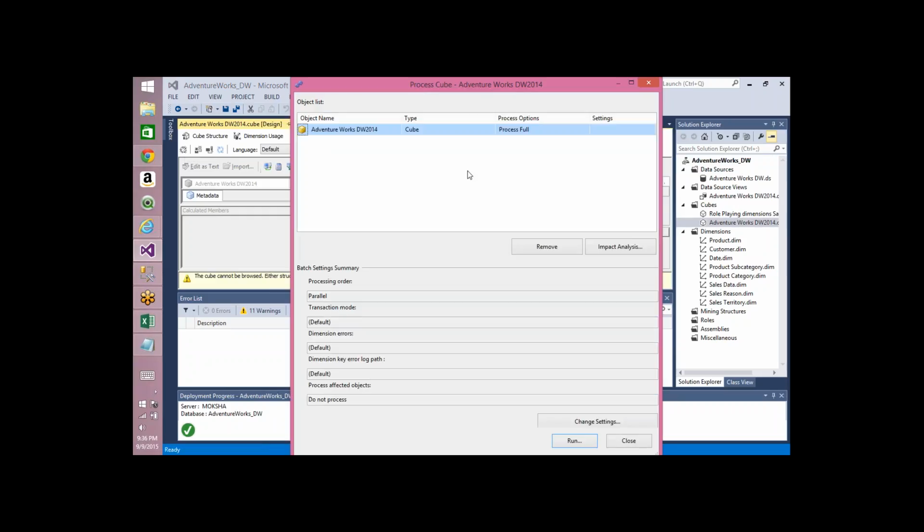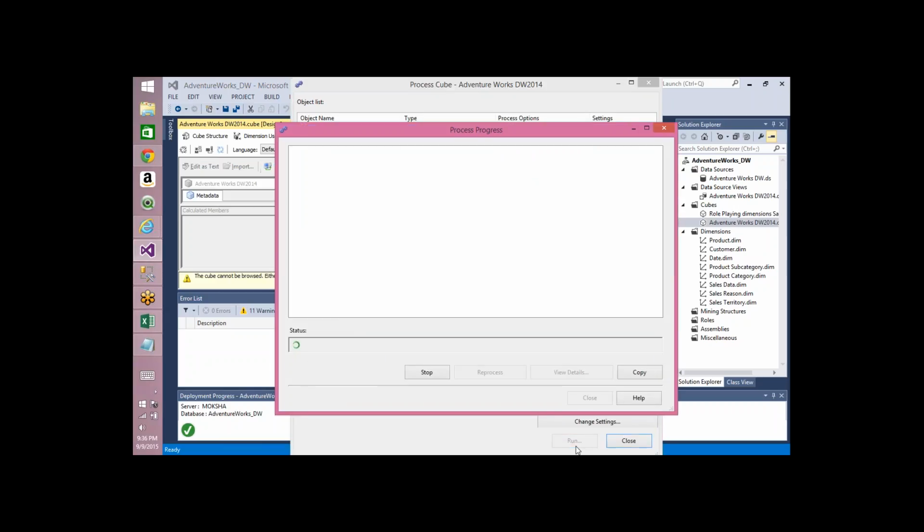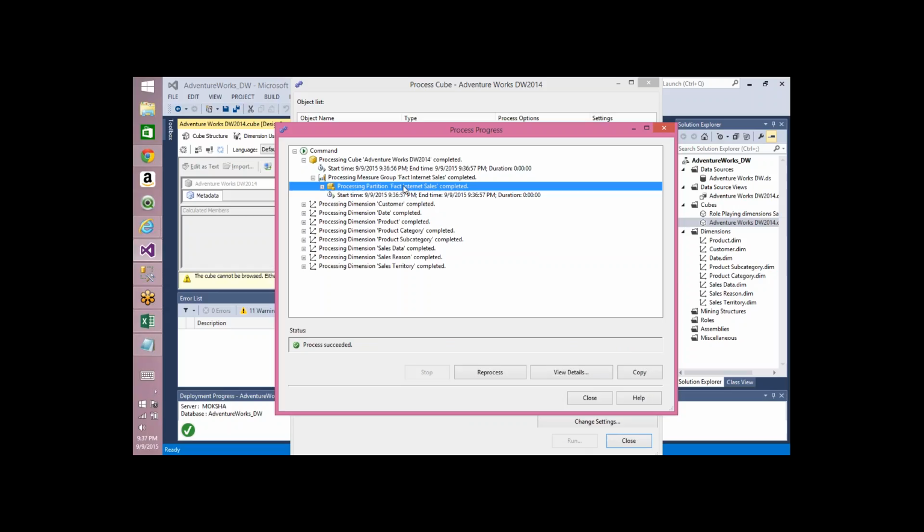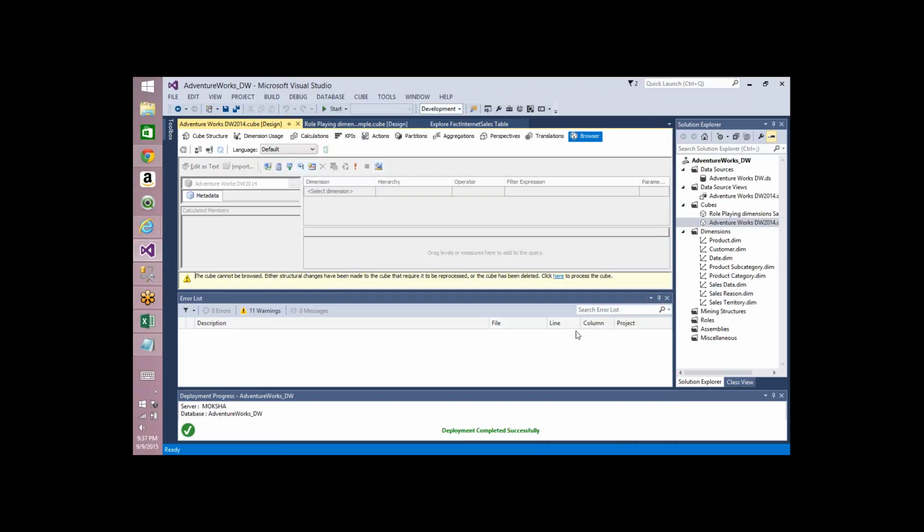Now I'm going to process the cube, and I'm selecting process structure. If I execute it, it will take the current state of all the dimensions that have been added to this cube, and if they are not in process state, it will process all the dimensions. When it comes to the measure group, it will mark it as processed and bring it online, but if you see, the data is not read. Can you see the number of records that have been read? It won't do that. It will just mark the partition or the measure group as processed. It's a kind of wrong hint, or misleading, right?